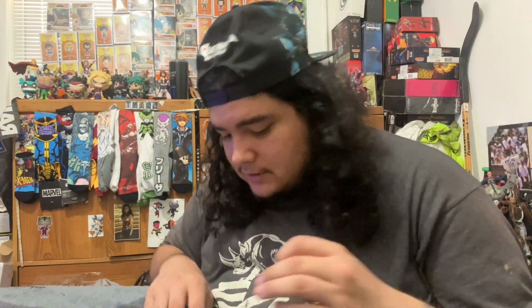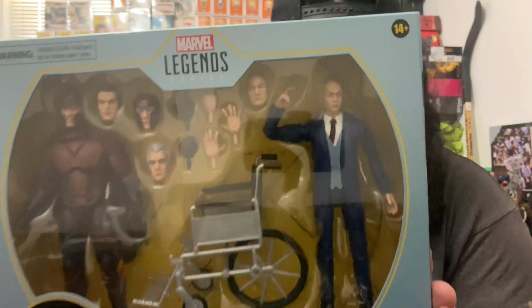Hey guys, so as you saw, they have a lot of things in there, and one of the few things that I saw was the Marvel Legends Fox characters, which is from the movie. There was a lot of car noise that just passed by. I know you heard that, but there is Magneto and Professor X. So my favorite thing about this is they have two different head sculpts. They have one with Michael Fassbender and one with Ian McKellen, so of course the original guy who played in the movie, and then the newer one in the newer movies. Then they have the original Patrick Stewart as Professor X, and they have the James McAvoy head sculpt.